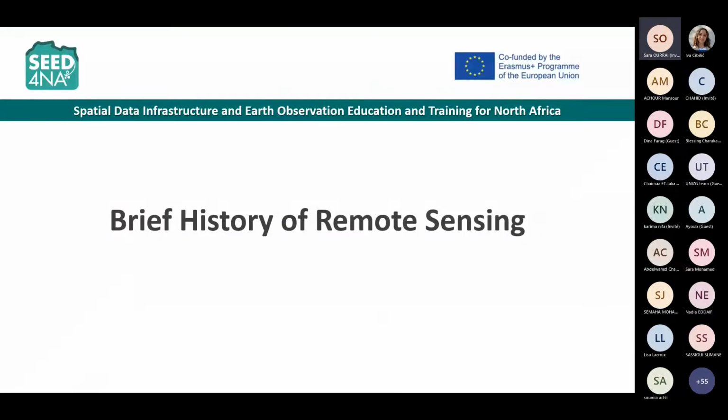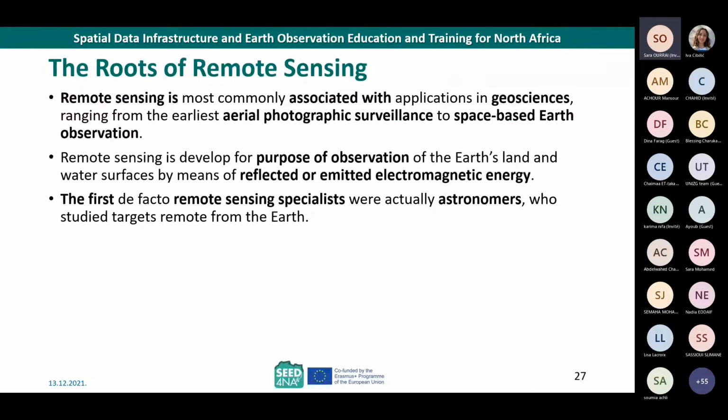So now I want to share with you a brief history of remote sensing. I think it's good to know some specific points in the history of remote sensing, because it's not a very long history.